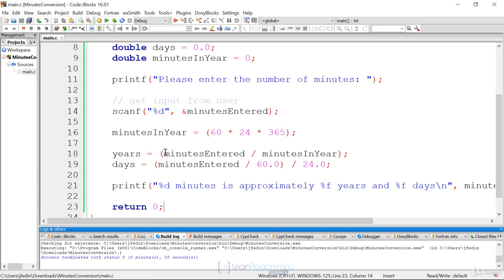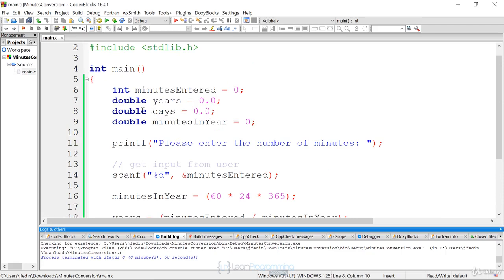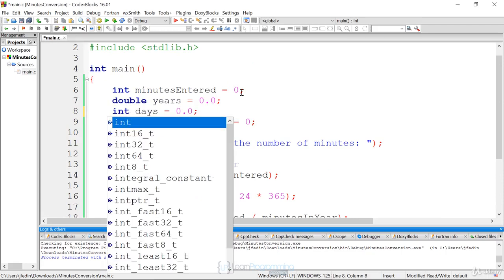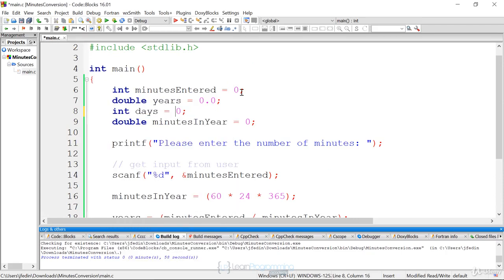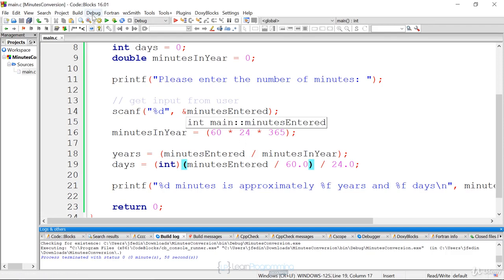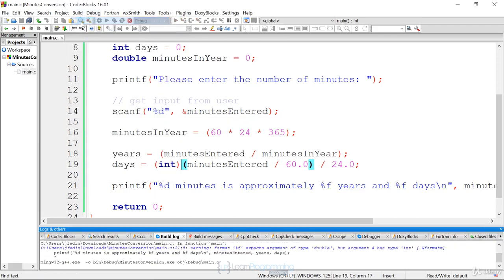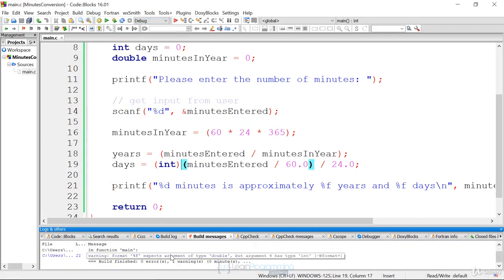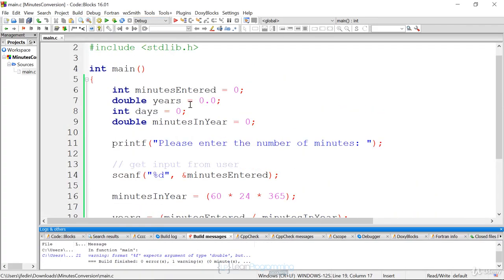And we could also even do a casting here if we wanted to. If we didn't like that the days was too precise, and maybe we want to change the double to an int, and we want to make it a little less precise, we could actually cast this to an int by just providing the parentheses and then doing an int. And this would actually take that number for days, and if it's decimal 3.549 or something, it would convert it to 3. Maybe that would be better for the user. Up to you. But let's keep it for now as a double.